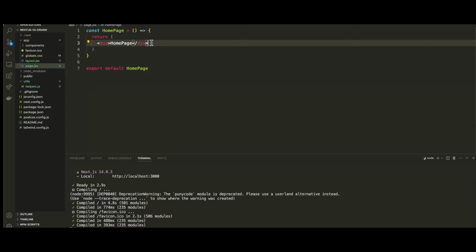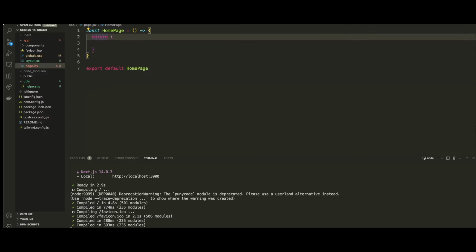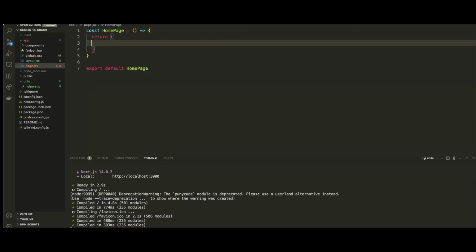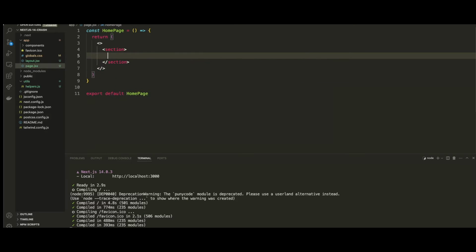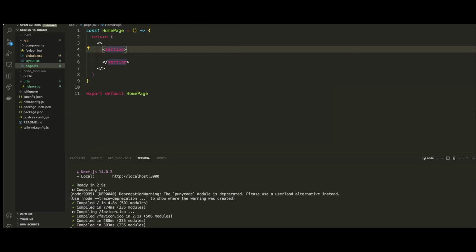The first thing I'm going to do here is, within this return statement, get rid of this default HTML that we saw here. I'm just going to fix some of this indentation. I think it's already fixed. Cool. So now I'm just going to tab over, and the first thing I'm going to do is create a React fragment. And that's just opening and closing brackets with nothing between. And I'm going to hit enter to make a new line. Now within this new line, let's add a section. So we'll just do section and we'll close that off. And this section here will have a class name.